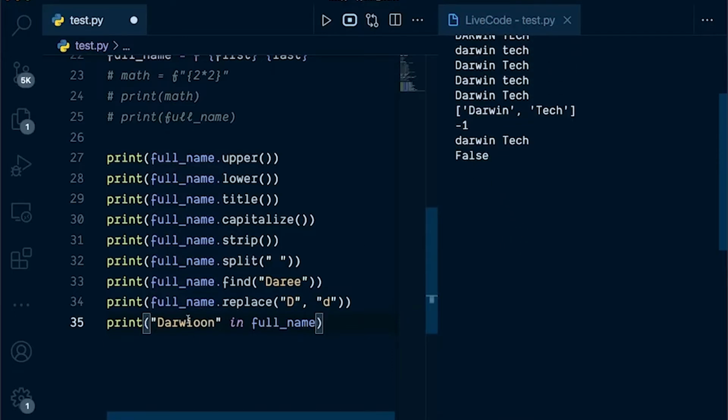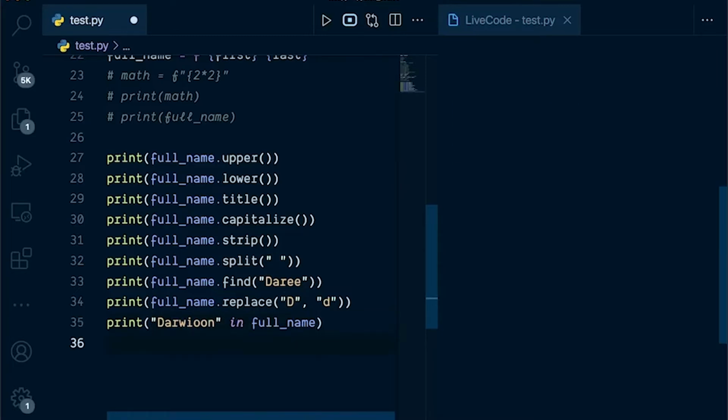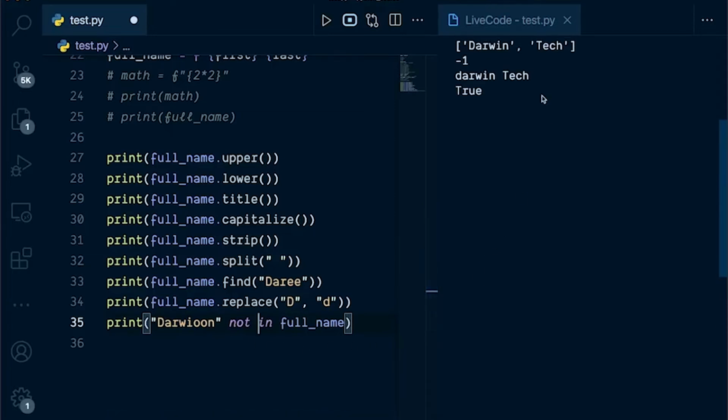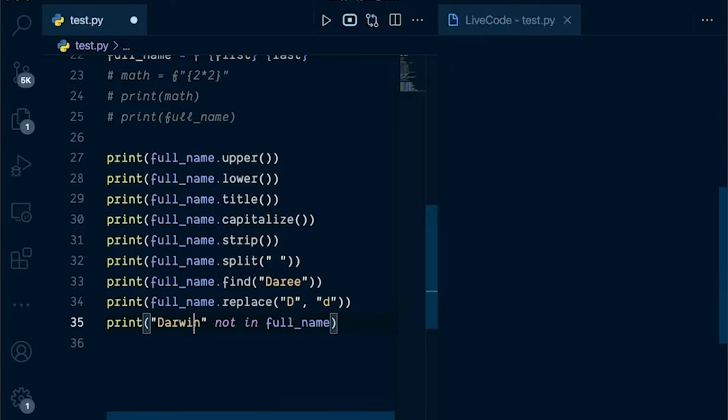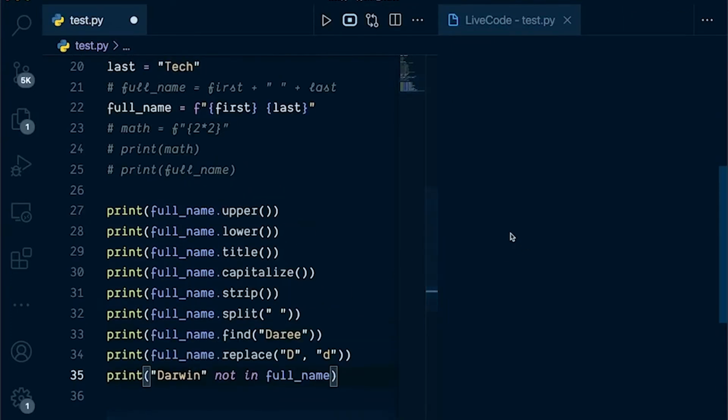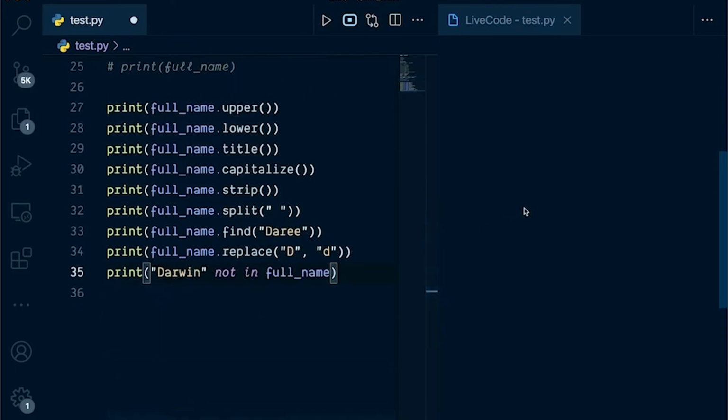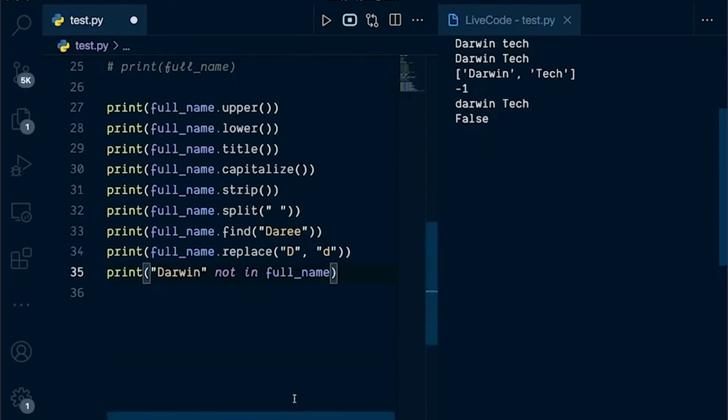So this is checking if a particular string is in the other string. Then we can also add on here the not operator, which is the negation operator. If it's not there, which is true, so let's say we go back here, Darwin like this, come back, and if it's not in there, this should be false, just like that.